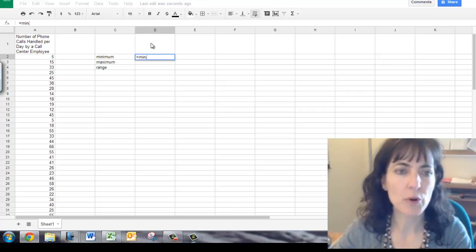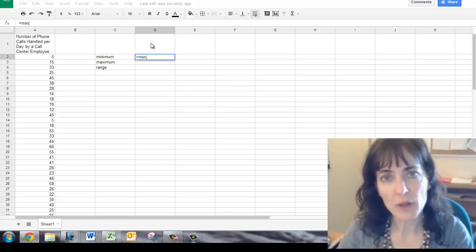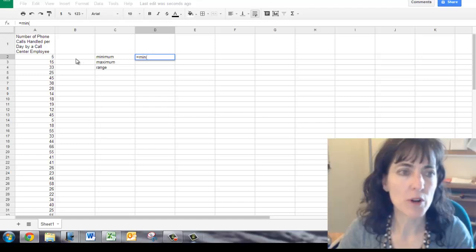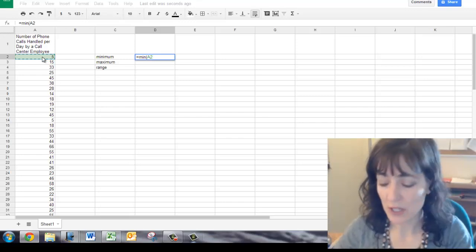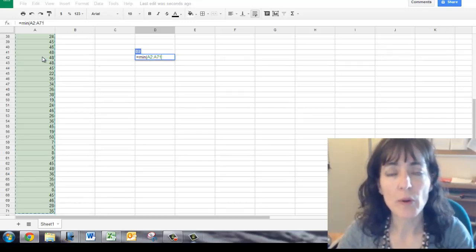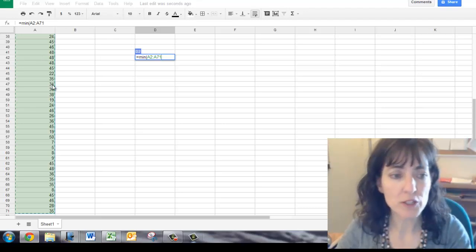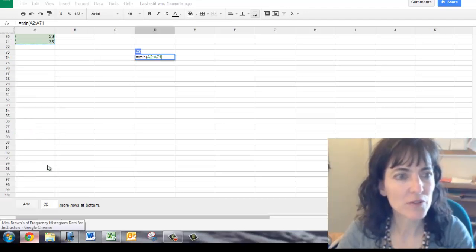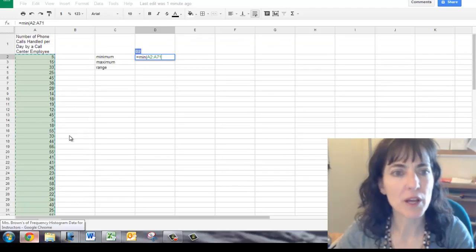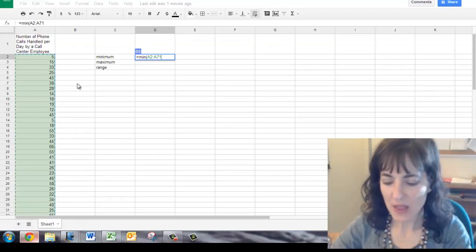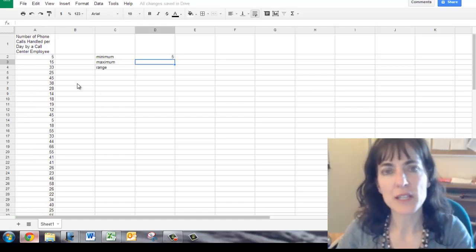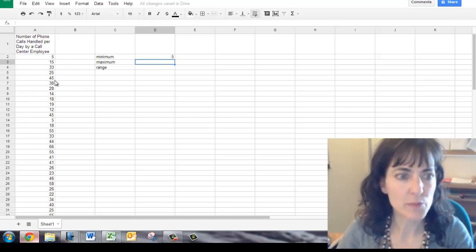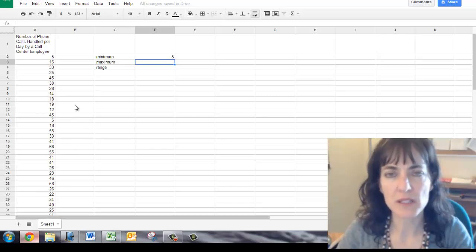So we know we need to put parentheses, and then I need to tell it what numbers I want the minimum value for. To do that, I'll click on that first cell, and you can see it's turned it green. I'm going to push down Control Shift and then down arrow, and that's going to select my entire range of data, and I can scroll down a little further and I can see it went all the way to the bottom of my data. That's awesome. And then I'll just put in the right parenthesis and push enter, and there it's giving me the value of 5 as being the smallest value in this list of values.